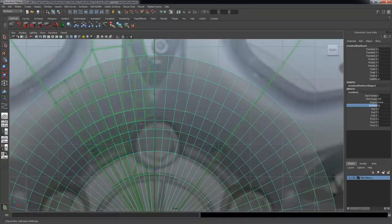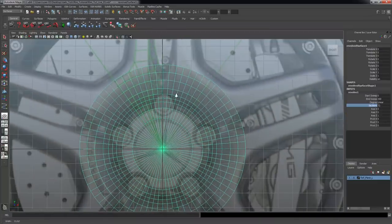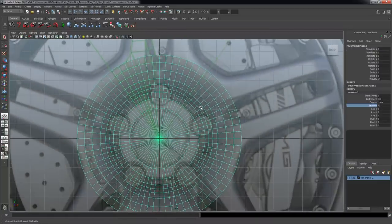If I wanted to cheat and make this a lot quicker, all I have to do is count this line right here. So I got one edge, two edges, three edges, four edges corresponding, five edges, it corresponds, six edges, it corresponds, seven edges, it corresponds, and then finally 8 edges. So that number of edges corresponds almost perfectly with my drawing. At this point, I'm happy with what I've done, and I could just go ahead and right-click.